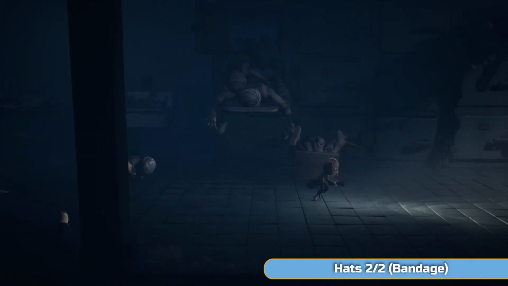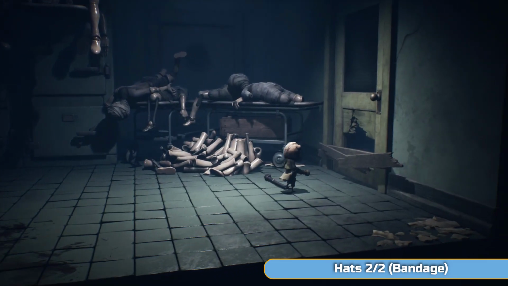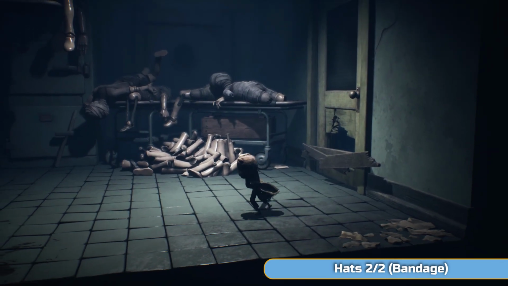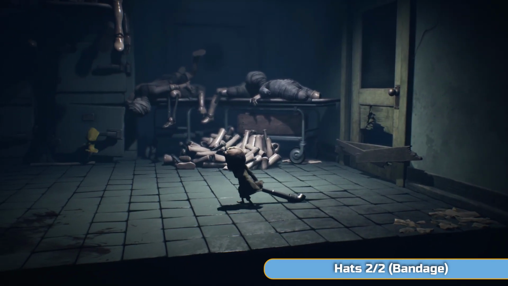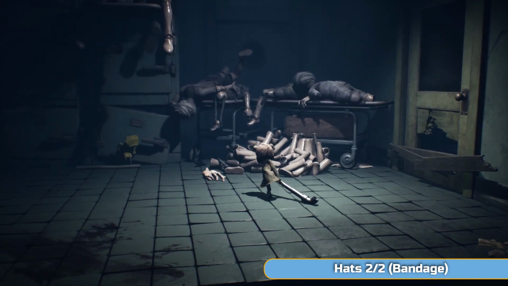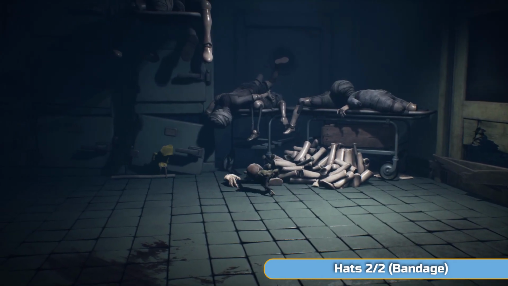I'm just back briefly for this. This is another tricky-ish section. It's another kind of boss fight, as far as boss fights go within this game. Two hands at once. Yes. So you can see Six is holding that second one off for a minute. One's going to come out, and it's your job to take care of it.